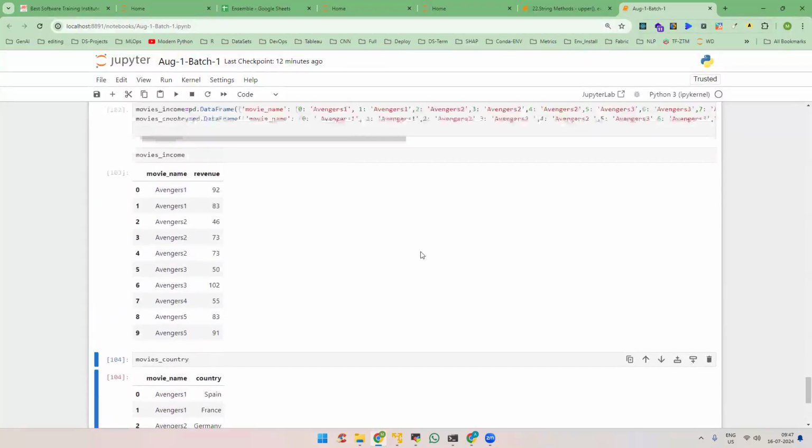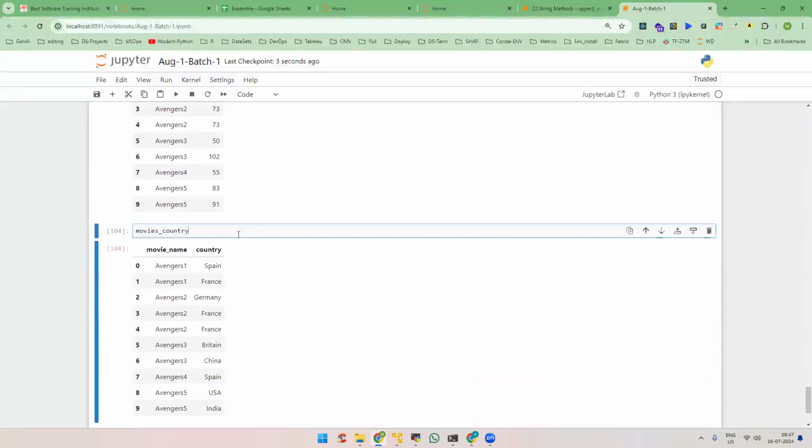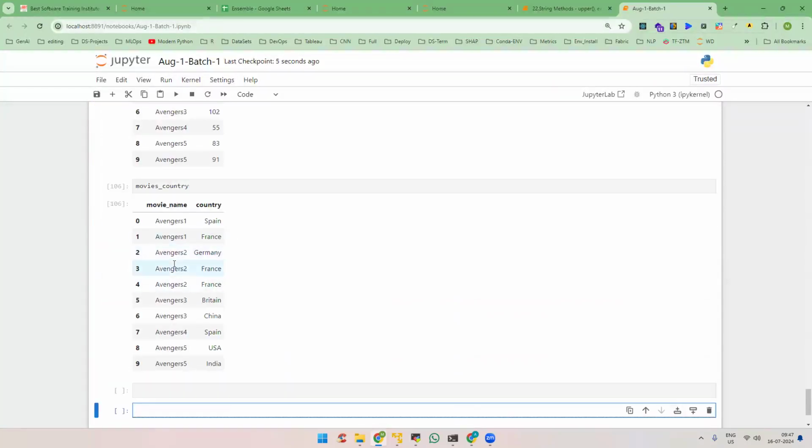If you look at this, there are no issues. But if you look at the actual source data closely, it has some trailing spaces. If you want to remove trailing spaces, that means anything at the start or at the end, not in between. If it has a space in between, it's not going to come under trailing space. If it is at the start like this, or maybe at the end, these are called trailing spaces. So let me remove this. Let's consider that this is the case we have. And if we go with this one, it's not going to show it cleanly.